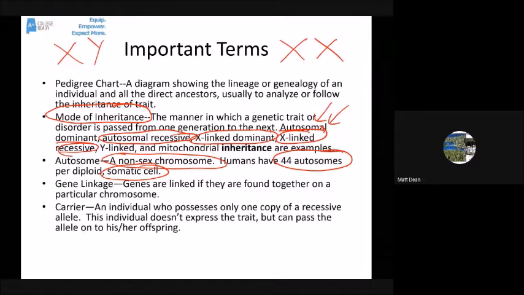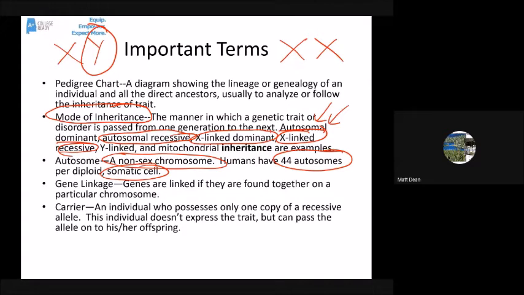So X-linked traits, sometimes called sex-linked traits, are traits for which the genes are located on the X chromosome. And because they're on one of the sex chromosomes, these traits can affect males and females differently. We'll also talk about Y-linked traits. Those are traits whose genes are located on the Y chromosome. There aren't many of those because the Y chromosome is very small and doesn't have a lot of genes. But again, that trait, if it's Y-linked, will affect only males.